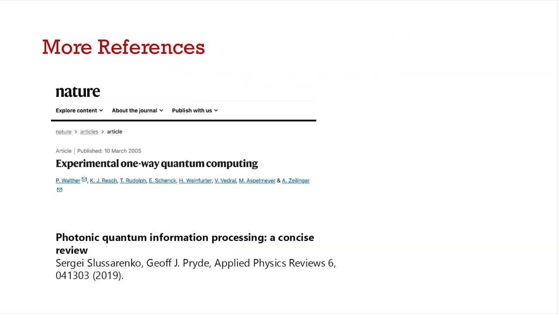Here, this review, I also suggest that you have a look at it. It is a nice, concise, short review of photonic quantum information. You can maybe find a more recent one, but this has a lot of good information for a start. And just look at some experimental early work on cluster computing. This is the leading, pioneering paper, with Walther and co-workers and Zeilinger's group here, so some important people all together. There are a lot of good ideas also.